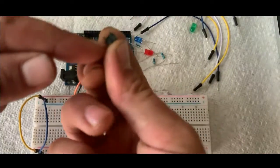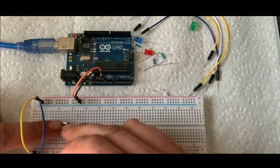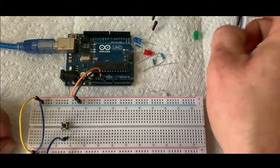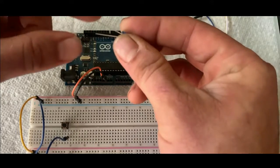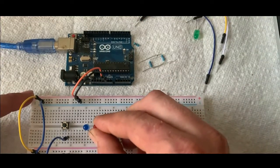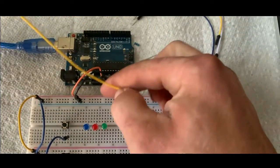And then I'm going to take my little button, and you can see it's longer one way. I'm going to just kind of stick it in there like that. And then I'm going to go to the ground on this side. I'm going to come off the bottom side of this button, and I'm going to ground it. And then what we'll do is put the LEDs in. And the short end of the LED is your negative. So we'll go ahead and put this in here. And then same here. We'll space them out a little bit. Just like that. So this side's the positive, because it's the long leg.